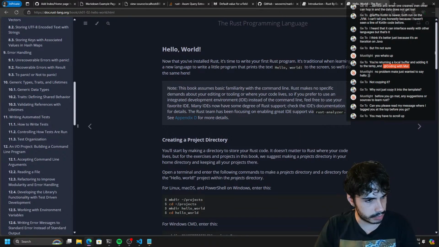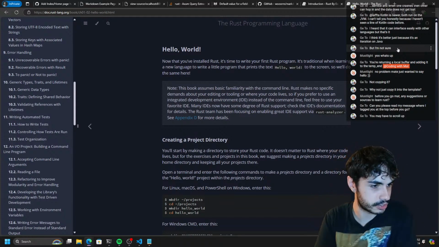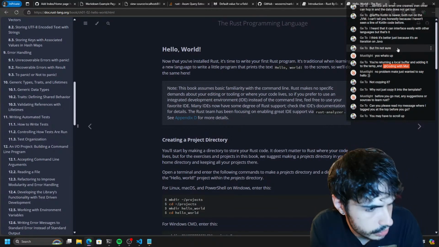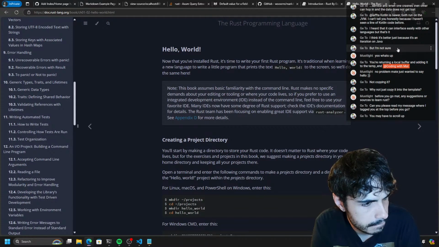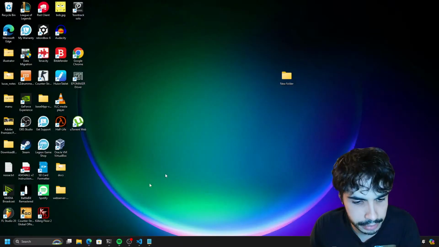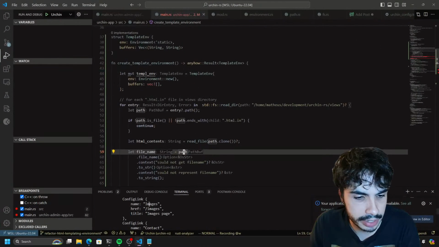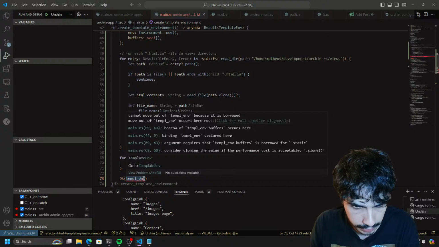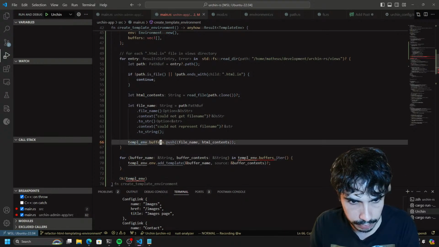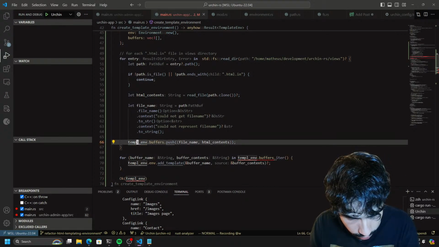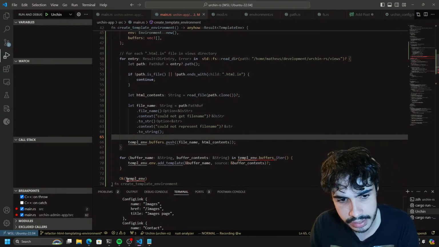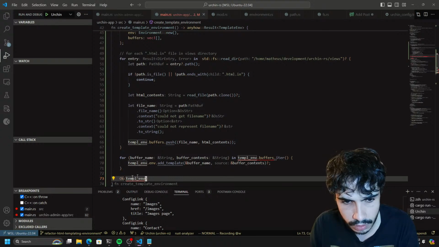Can you please read my message when I tagged you at the top before you go? Yeah, of course, man. Sorry, I may have missed messages. You're returning a local buffer and adding it to the tuple. Yeah, that's the problem, the problem that it thinks I'm doing now. But actually, I am not returning a local variable, because by returning the tuple here, the local variable that owns the tuple also holds the data for the string. So in a way, this should move everything out. I'm not sure if you see what I mean.